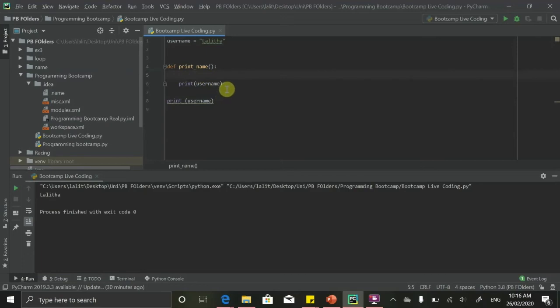An analogy for this is if there is a power outage in the whole country, even a little city is going to be affected by it. But if there's a power outage only in the little city, the rest of the country really doesn't care about it. So that's what a global variable is. This is a global variable, and if I had that inside a function, it's a local variable.